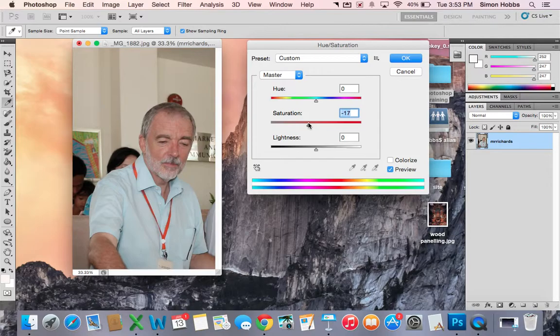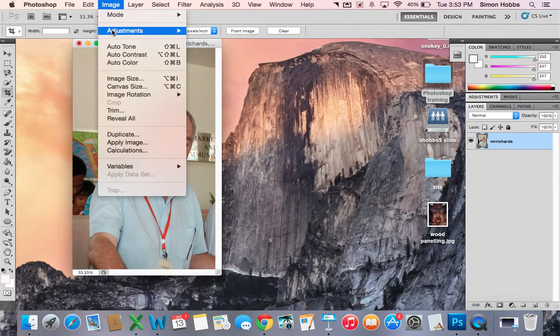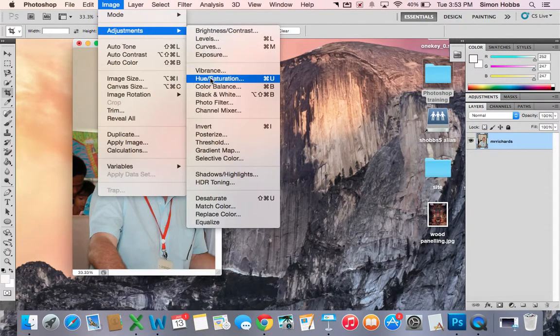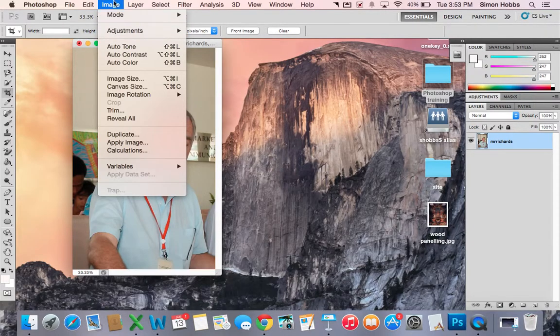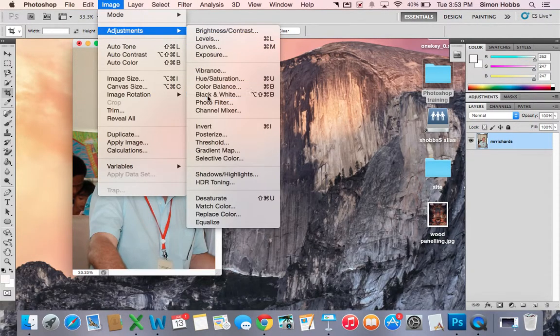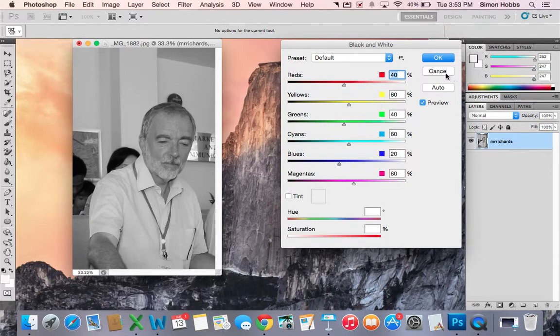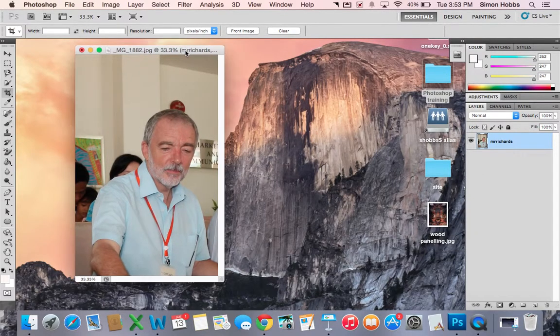Quite useful if you've got something like a beach scene or a swimming pool and you want to put more blues. We can actually click on that and it will bring us all the different colors in there. Okay, so if I was to push up the reds, you can see what it does. So I'm not going to do anything there, I don't need it. So again, that was image, adjustments, and you can play around with it. You could also change it to black and white if you wanted. So again, same thing, image, adjustments, black and white. Right, that'll change it to black and white. I'm going to cancel that.